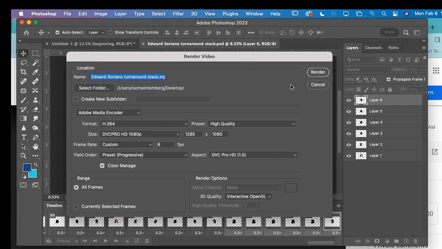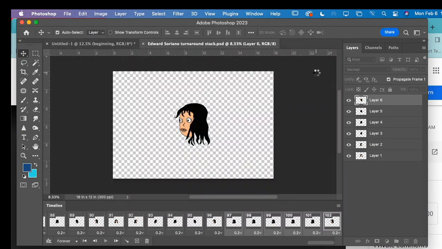And then you're going to see where it's going. In my case, it's going onto the desktop. And then you hit render. It's going to go through the media encoder, which takes a minute.